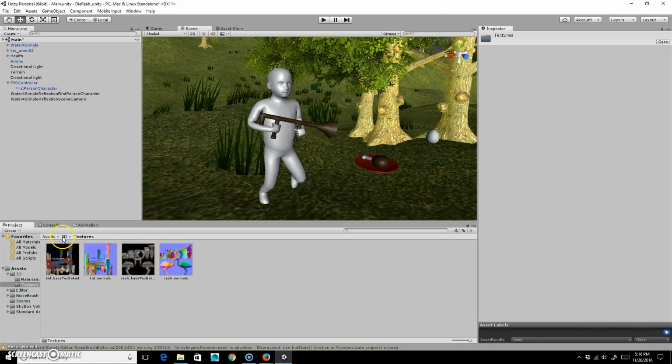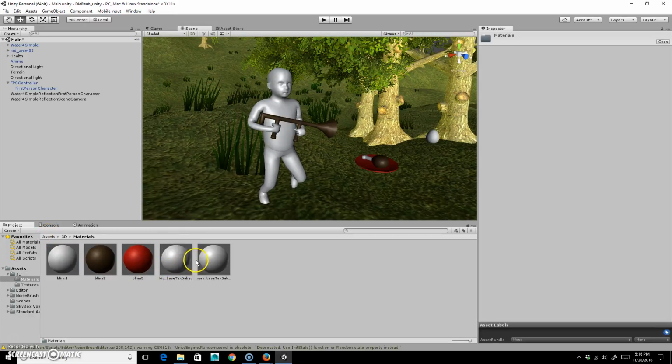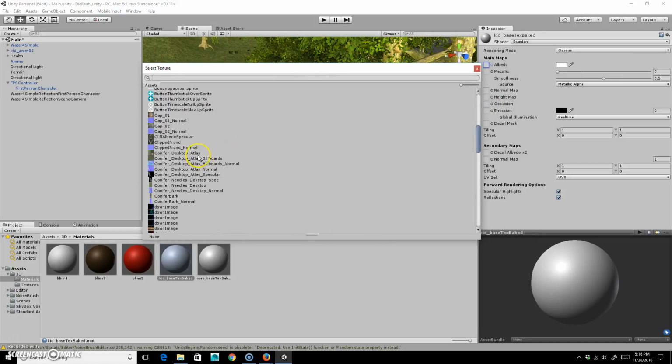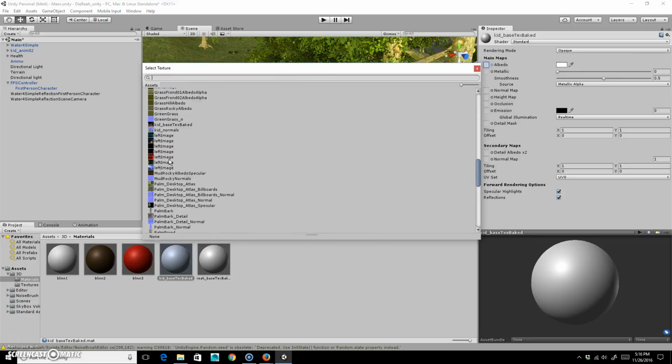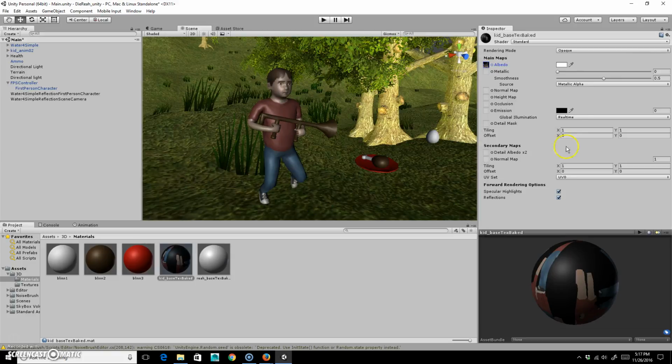All right. Now what I'm going to do is I'm going to go to my 3D assets. I'm going to go to materials, and where it says kid base text, the albedo, I'm going to hit this little target symbol, popped it over here, and I am going to look for my kid. So where are you? Well, it's alphabetical, so E, F, G, there we go, kid. All right, so I'm going to double click on that.